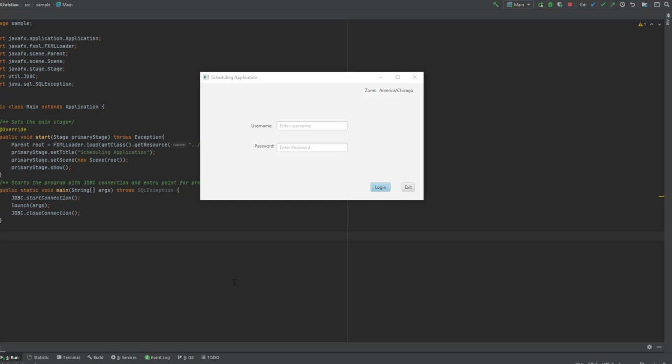Hello everyone. Today I want to show you my scheduling application that I created for a project. This is kind of a real world example of an international organization that is also bilingual. Think of it as a counseling scheduling application. You have customers or clients, and then they can schedule appointments with counselors or contacts, whatever you want to use for the terminology.